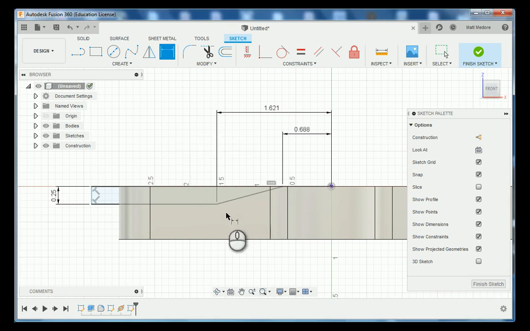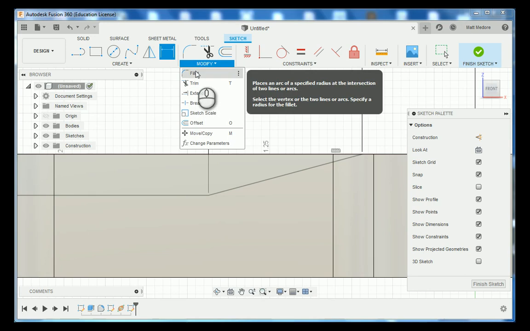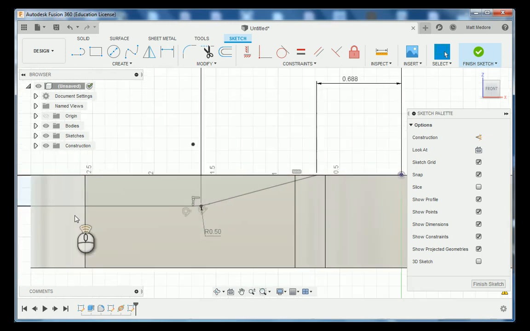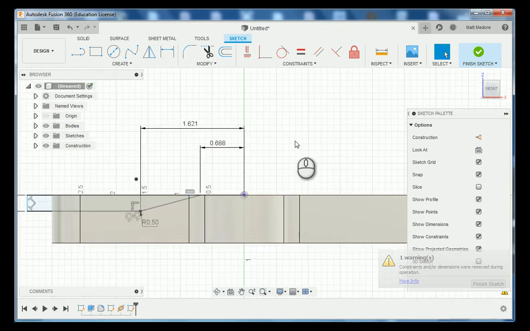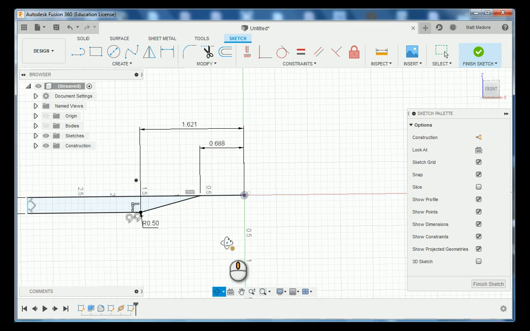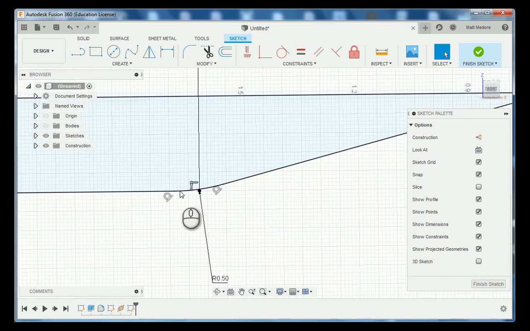Now that we've got our lines dimensioned, at the bottom of this intersection here, there's a small little fillet. We're going to go to Modify and down to Fillet. We're going to click on that corner there, giving us a fillet, and we're going to type in 500 thousandths and then enter on the keyboard. I'm going to turn my body off so you guys can check out the sketch that you just created. It's a pretty simple sketch. Just a couple lines here with a small little fillet.